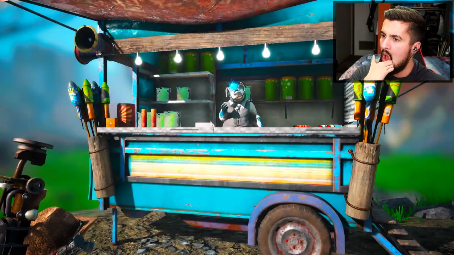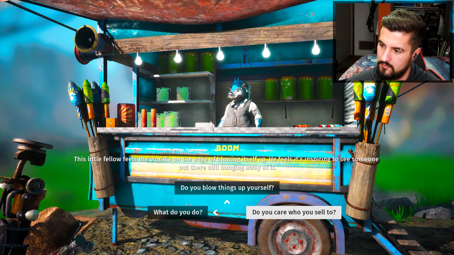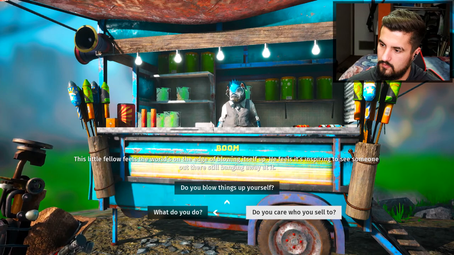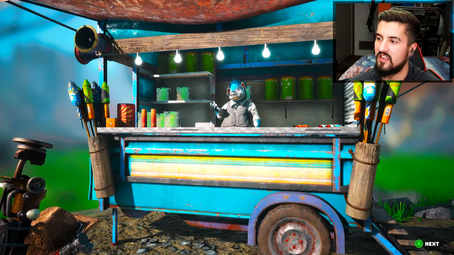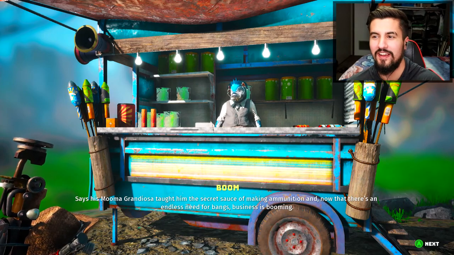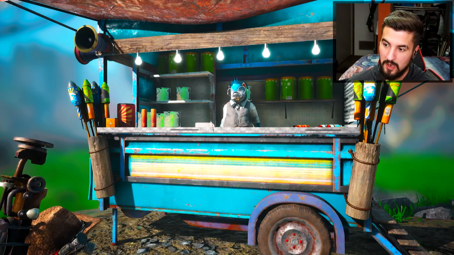I'll double check. This little fellow feels the world's on the edge of blowing itself up. He feels it's inspiring to see someone out there still banging away at it. Only way to improve things is to flatten them. Every person I meet is like, the world should just die. I was like, guys, you're part of the, what? Jesus, just jump off a cliff. What's happening? You want me to get you some gunpowder? I'll do it.